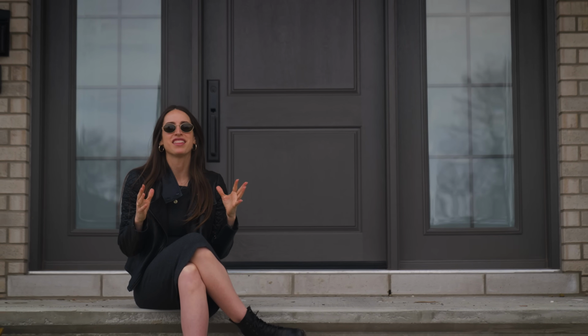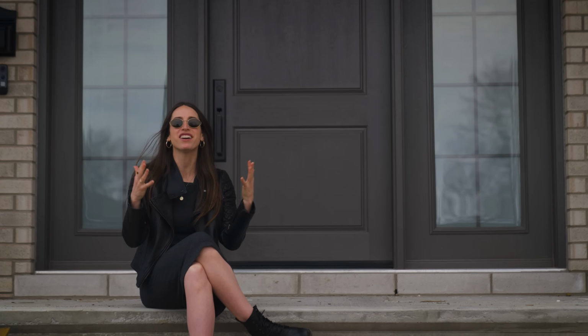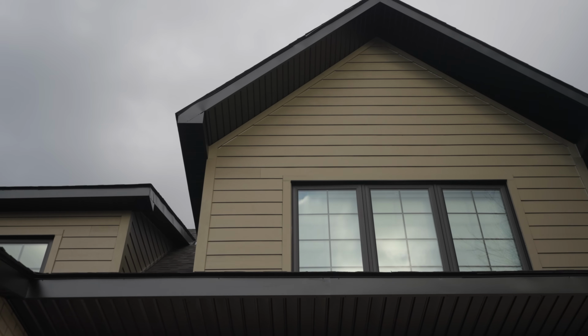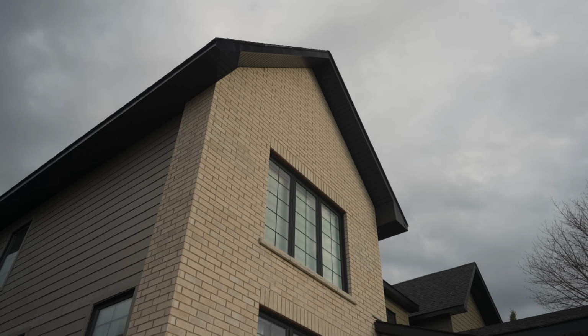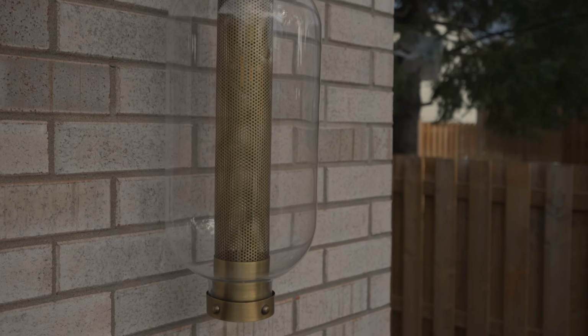For the exterior finishes of this home, we wanted to make sure that it would fit the neighborhood. It's in this suburban neighborhood, but we also wanted to inspire and elevate. So we took traditional nuances, which the client loved in the architecture, but also combined it with some contemporary, unexpected selections. The brick is done in a terracotta. It's painted to have this beigey type of finish to it, which looks really soft.